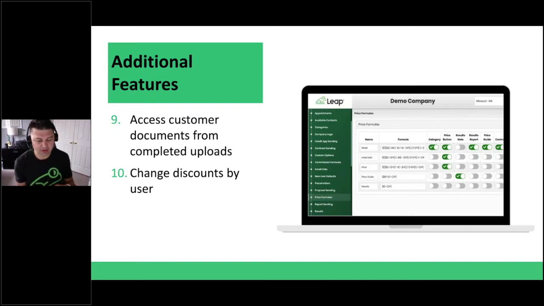So this was a feature when I did in-home sales. We had this one guy who was a very good closer, but he never made any money on deals because he would always sell things what we called out of guidelines, below the minimum cost that the company was willing to sell the deals. So then they would come off the sales board and he wouldn't get any credit for it. So what we did is added a way, there is a way in Leap, that you can adjust how much a user can discount the job individually. So this user can discount it 20%, but this one can only discount it 15%, right?